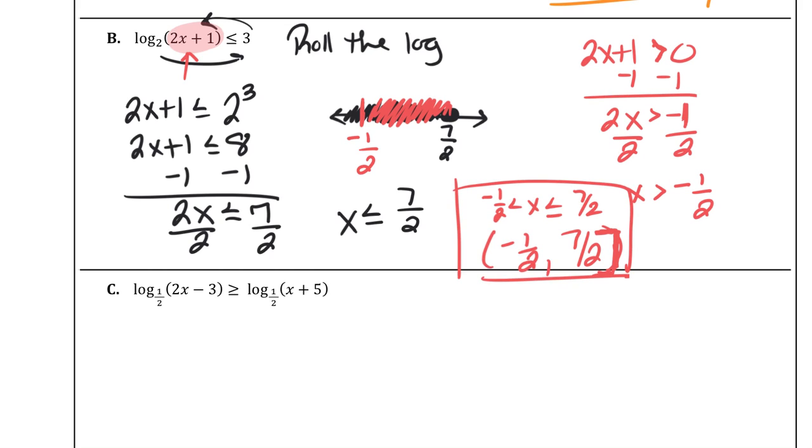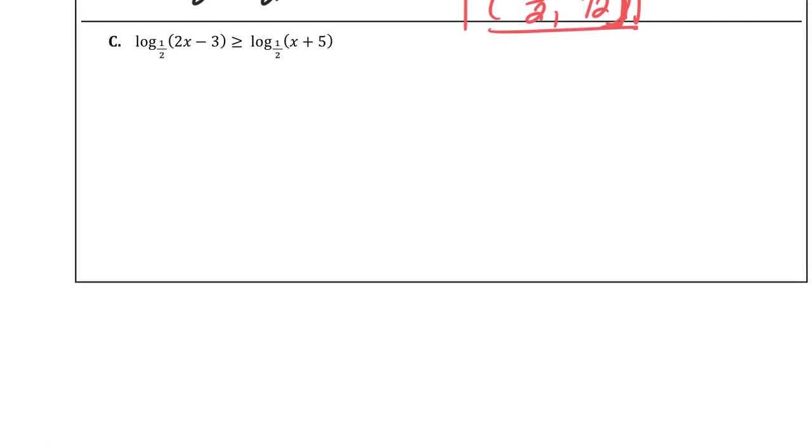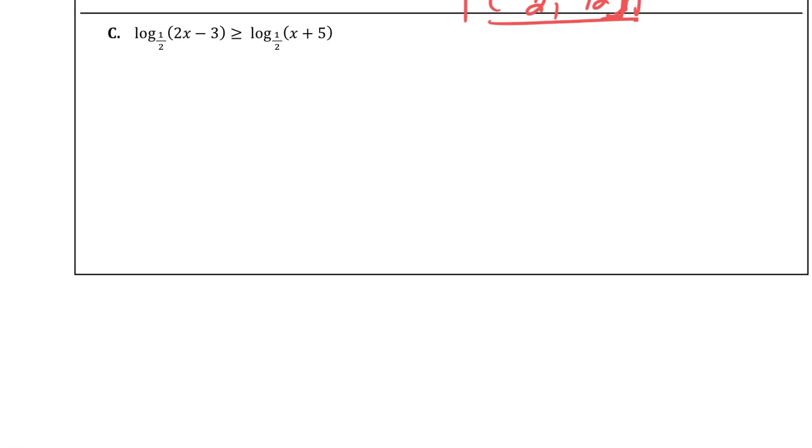So again, we're just working on solving like we have been, but then focusing on, well, is there additional restrictions we have to consider? I have been talking about when your base is greater than 1 or your base is less than 1. Example C has that base being less than 1, so it's 1/2. So when my base is less than 1, my inequality sign gets turned around. So instead of dealing with the greater than or equal to, I'm dealing with less than or equal to. And I've got my two statements because it's a log compared to a log.